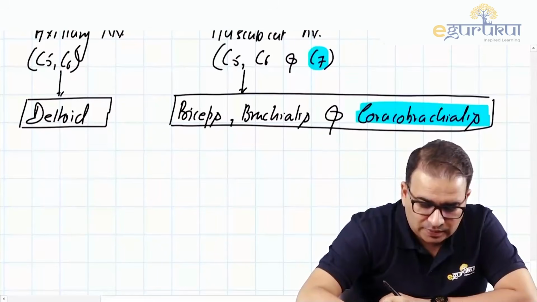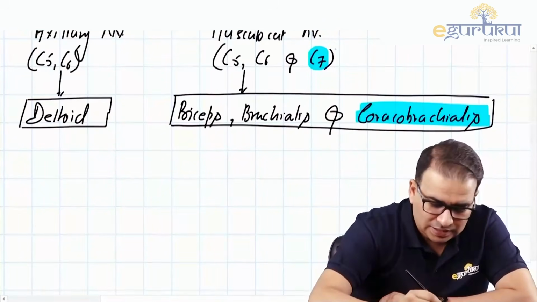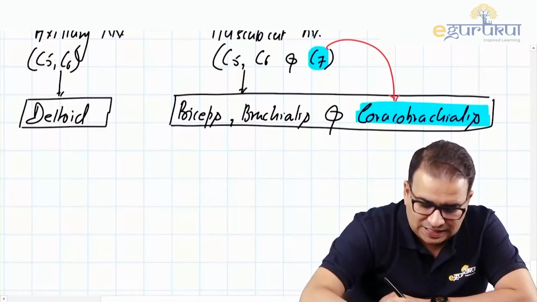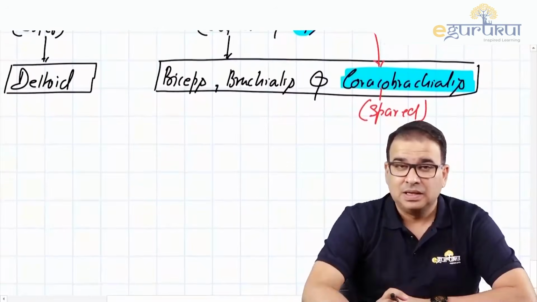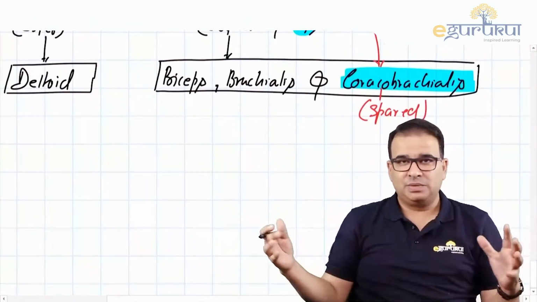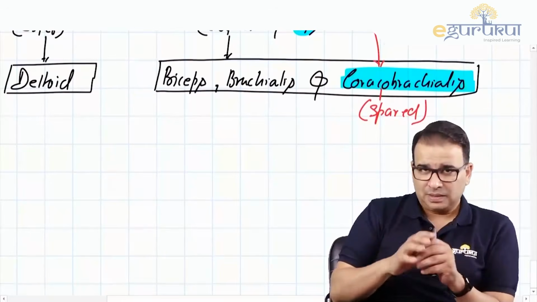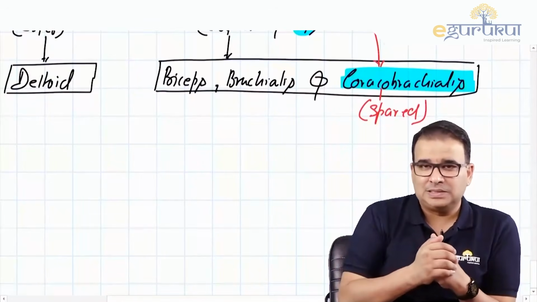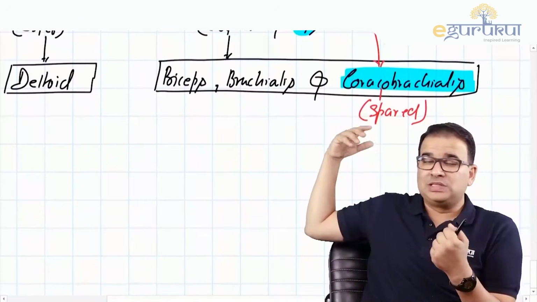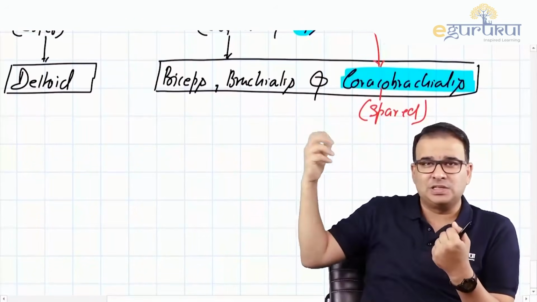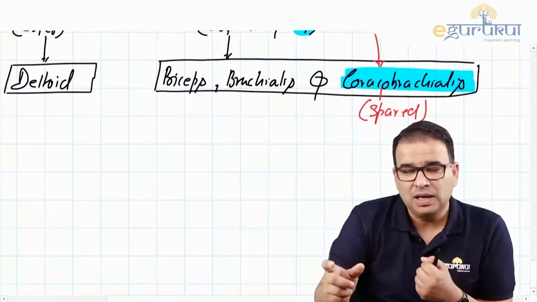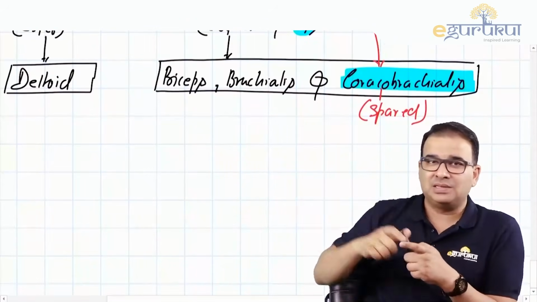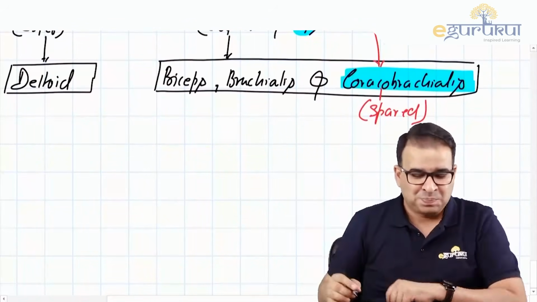That's the point here. That coracobrachialis is receiving the contribution from C7, and that is why the coracobrachialis muscle can be spared in the Erb's palsy. So if they give you this question and give the names of the muscle and might ask you which muscle can be spared or could be spared in the Erb's palsy, and that is coracobrachialis. Although you will say coracobrachialis is supplied by musculocutaneous nerve, but musculocutaneous nerve is not only C5, C6, it is having C7 also, and that C7 supplies coracobrachialis. So that muscle can be spared.